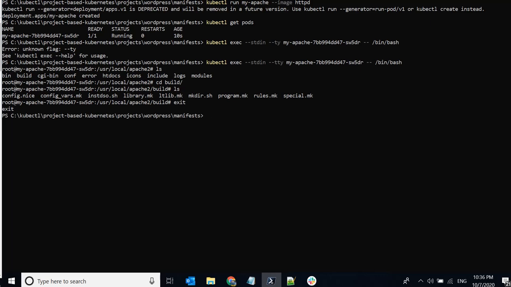Another part is, let's try to scale the containers as well. We have only one container running, and let's scale them to say 3. kubectl scale.